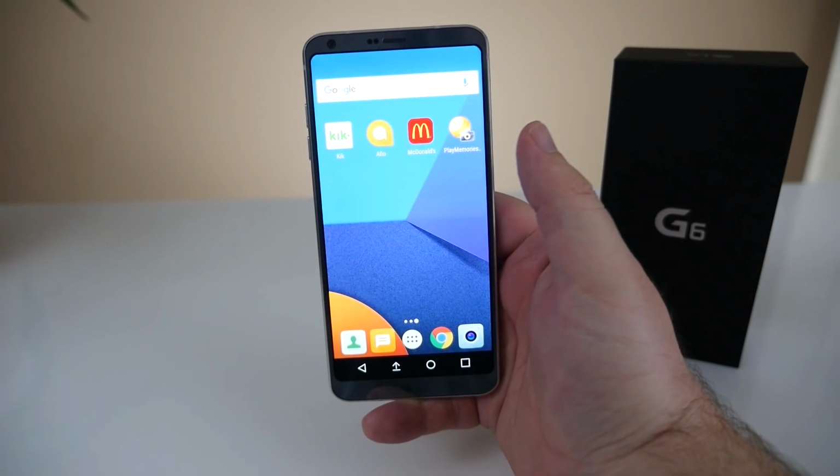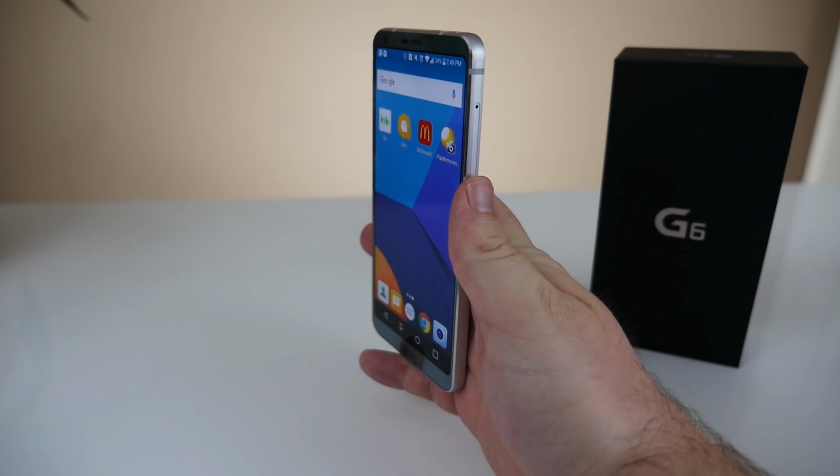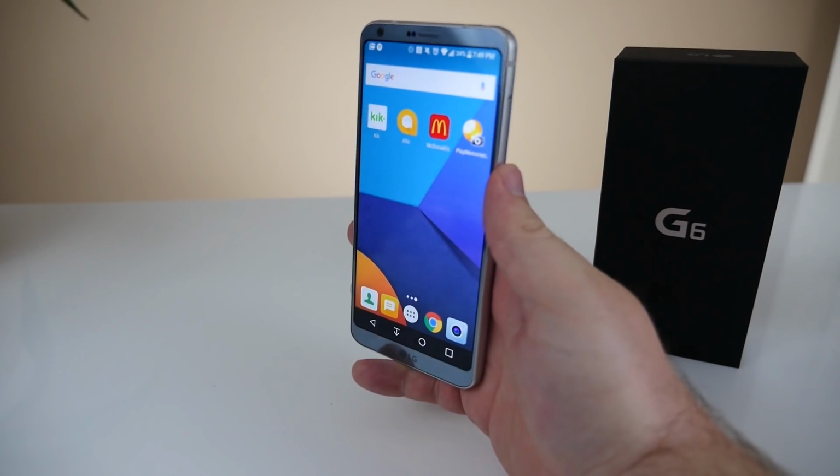For anyone that knows, if you put your brightness to 100%, your phone's screen is working harder, and screens are generally the biggest use of battery.